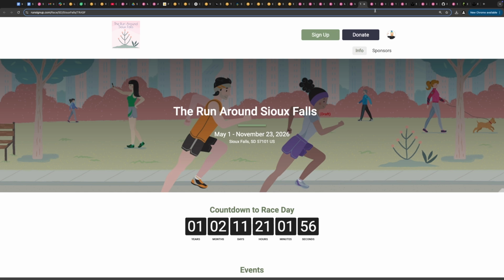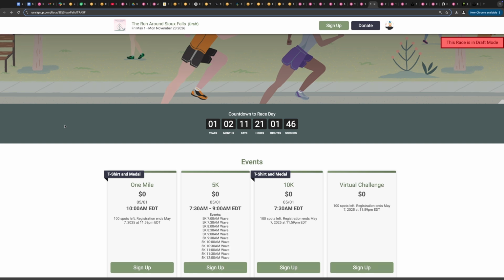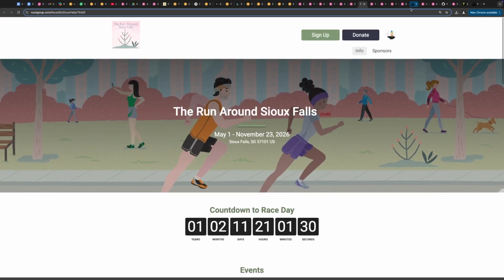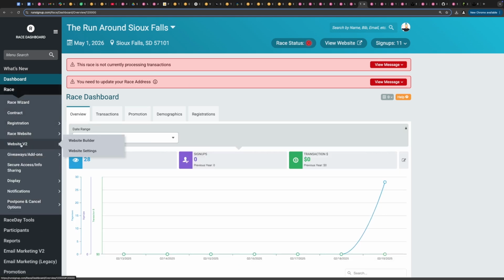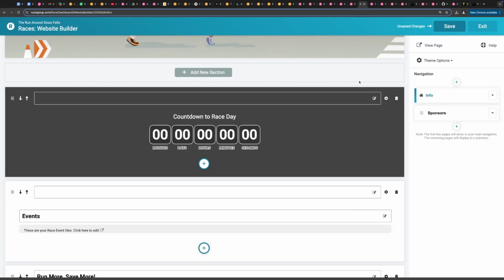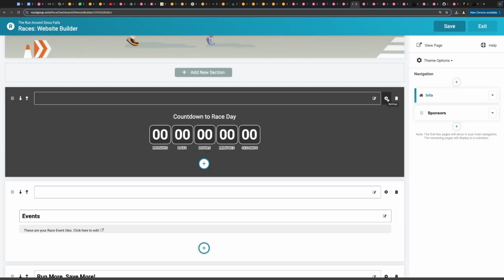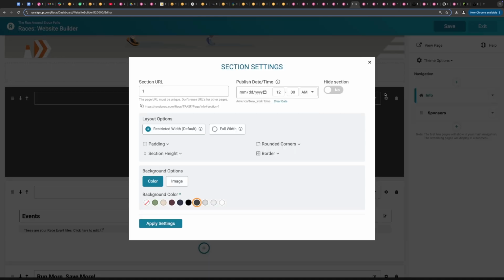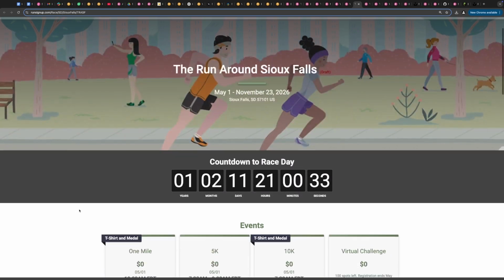So if we're looking at the two websites, you will see that there are some differences. If you look at the countdown clock, you'll see this gray coloring behind it. And in our V2 website, it's obviously just white. And you can customize this. So if you go back to your website builder, and go to our countdown section, if you click the gear icon in the section to the right, you can change the background color, similar to what we're doing here. So we'll change it to a gray background. We'll hit save. Now when we view our page, you'll see a gray background color. And if you want the color to fill the whole page, we'll go back into our settings and select full width for layout options. Save that. And now when we view our page, we've got the background color on our entire website.